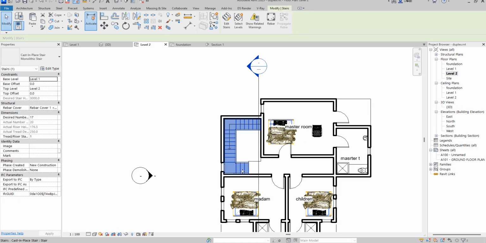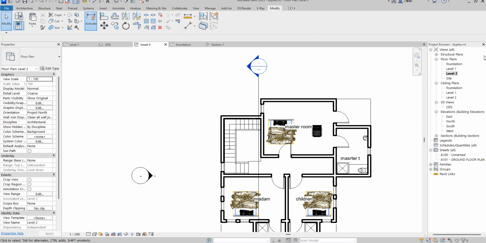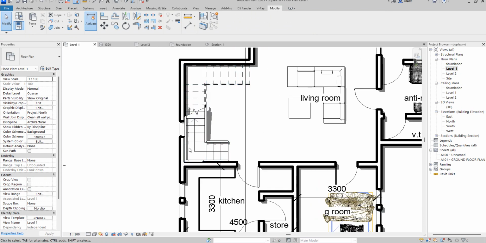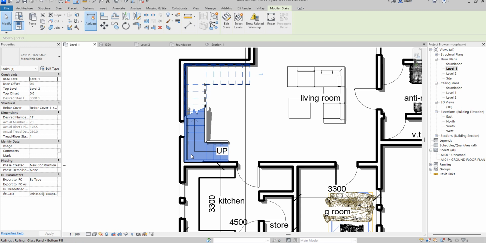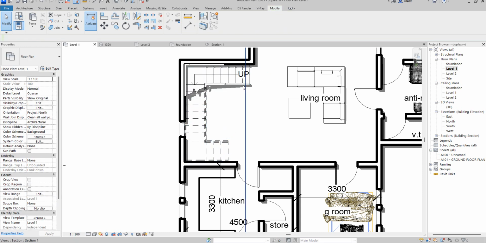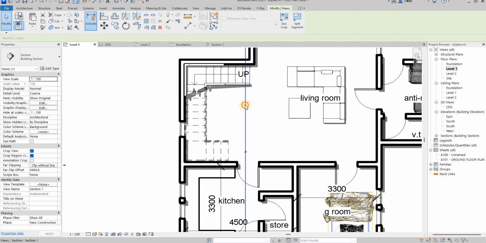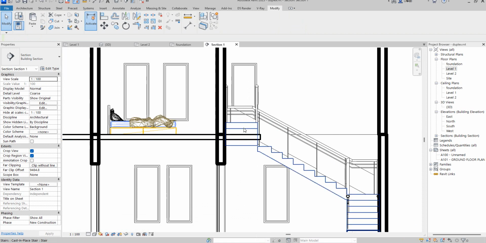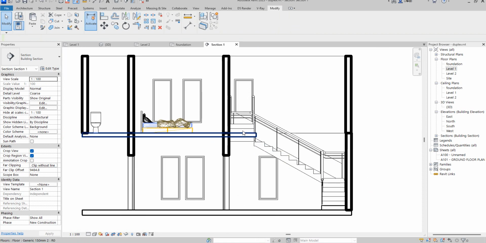The issue is that, click here, level 2. This one is telling you that you start the journey from here, which is wrong. You just click on it and toggle, so you see it's supposed to start from this other side. So that is how it's supposed to be. So when you click here now and say go to, see, this is where it's supposed to land. So this is what you need.